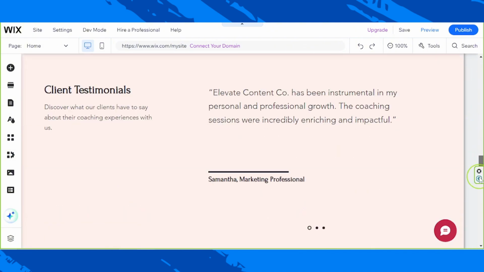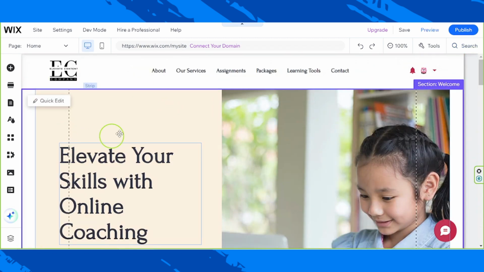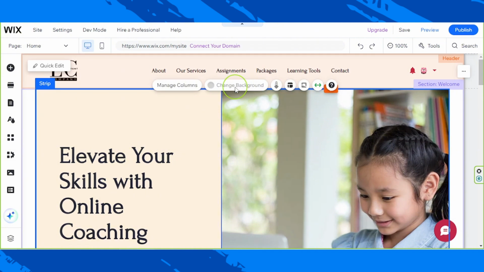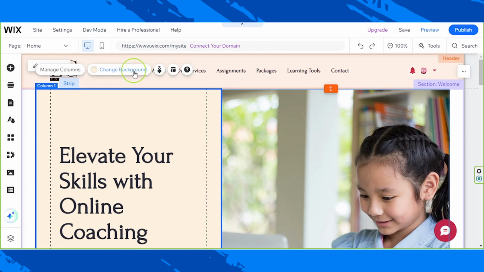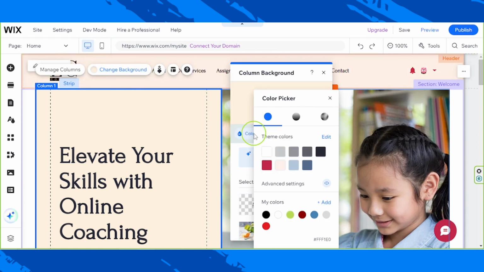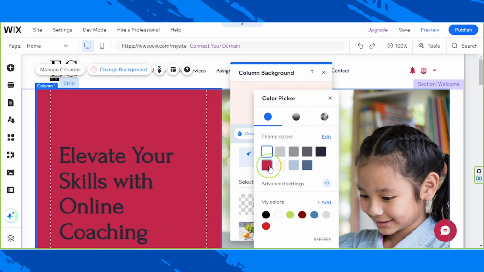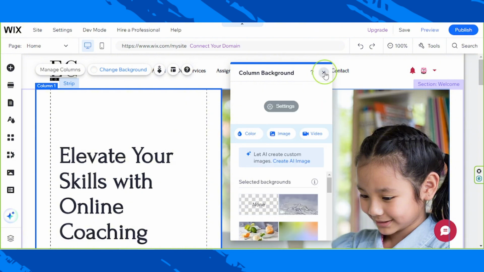what else? We're going to take care of the content later, but I'd like to get rid of this yellow background here. So I'm going to click on this section and click on change background. But I don't think I can. Oh, okay, there it is. So change background. I'm going to change it to a color, and that color should be white. Or maybe we can select color from our theme. I think that should be okay.